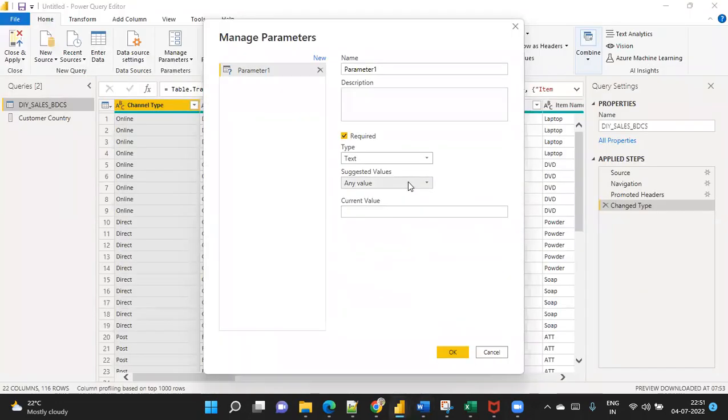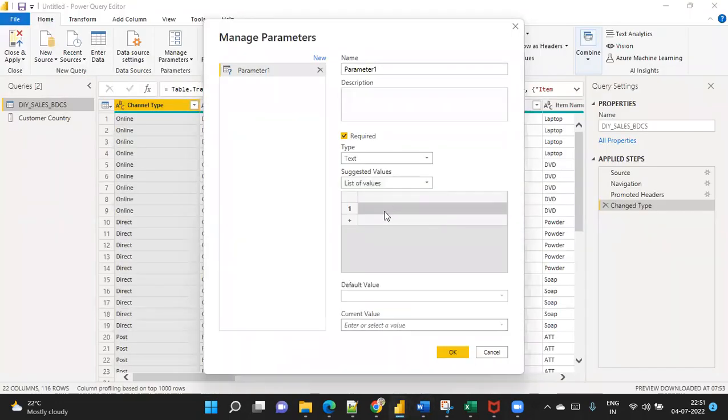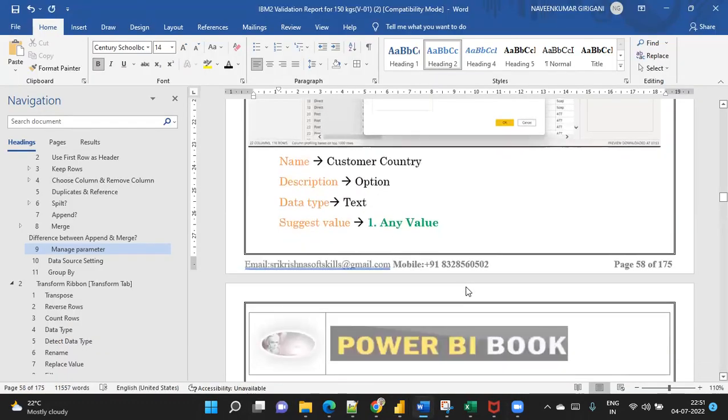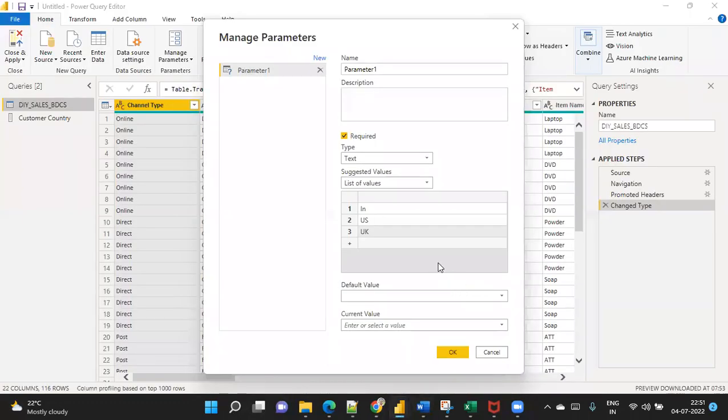You select a list of values instead, giving the countries we have: US and UK, and so on. Now we have only three countries' data, which is enough. But in future, if you grow your business into Germany, Japan, Canada, Australia or other countries, it will not work dynamically. Every time you will have to go to Manage Parameters and add them here, and only then will it work.